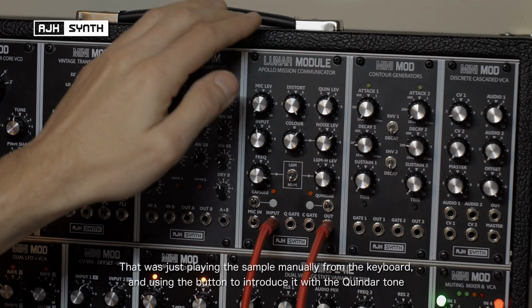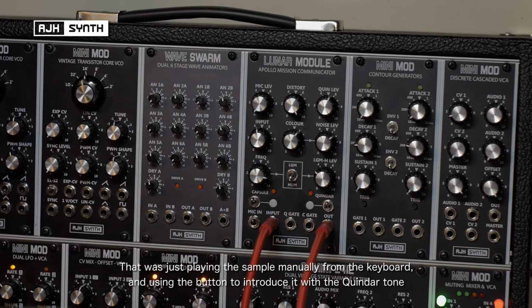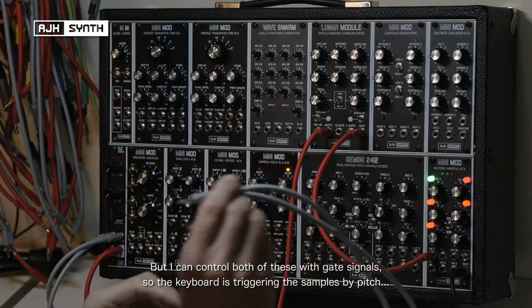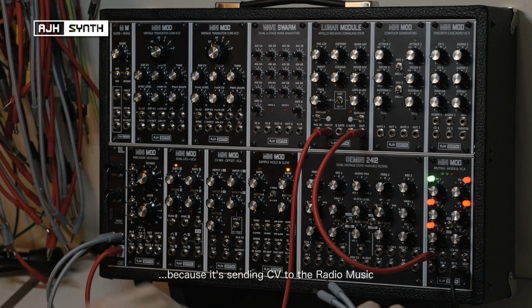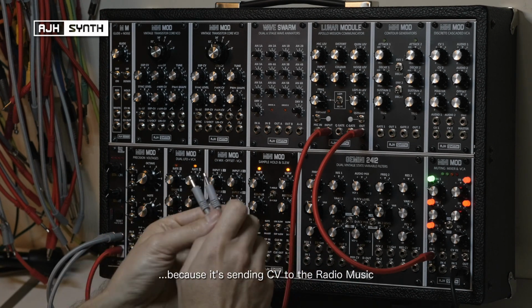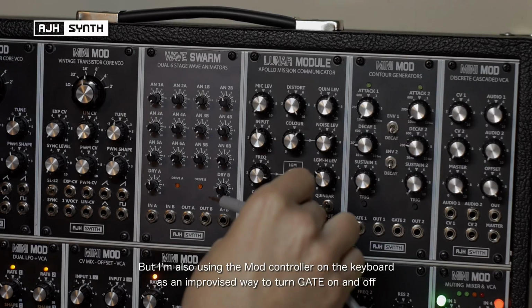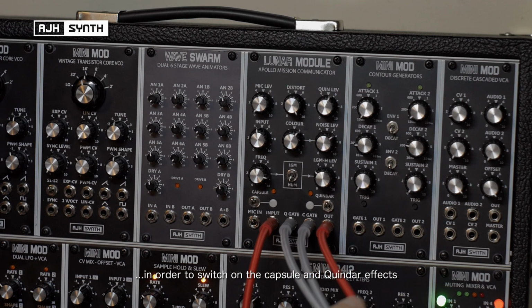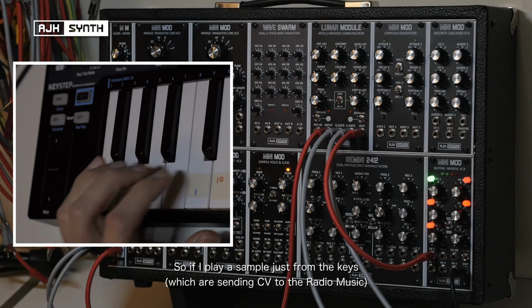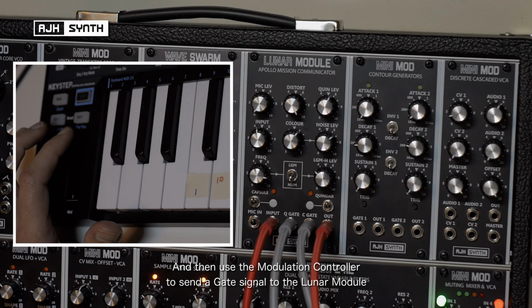So that was just playing the sample manually with the keyboard and just using this button to introduce it. But I can control both of these through gate signals. So I've got the keyboard triggering different samples by pitch. Basically, it's sending CVs to the Radio Music. But I've also got the mod controller, just an improvised thing here, just in order to turn the gate on and off, in order to switch on the capsule and the Quindar effects. So if I play a sample at the moment just from the keys, and then use the gate control by way of the modulation controller.